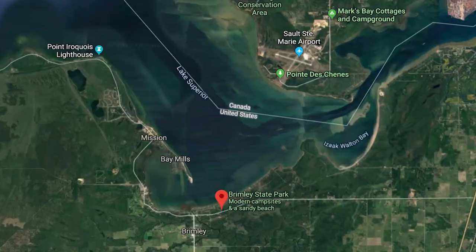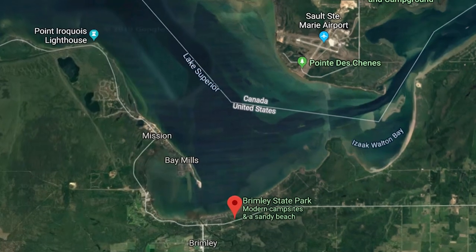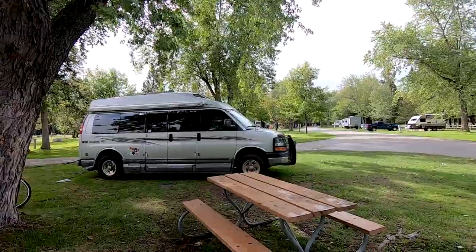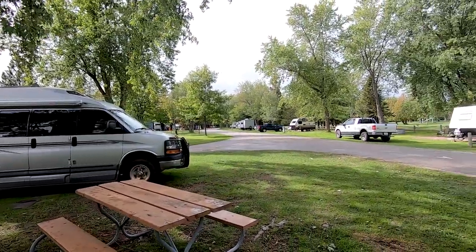The original land was donated by the village of Brimley to the state of Michigan in 1923, making it one of the oldest state parks, not just in the UP, but in the park system in general. It's not a real big park. We kind of joked about how in our campsite you could do a 360 and see essentially the entire state park.